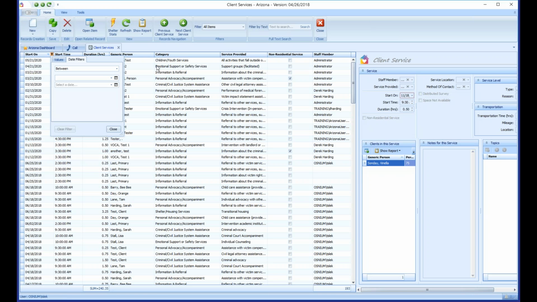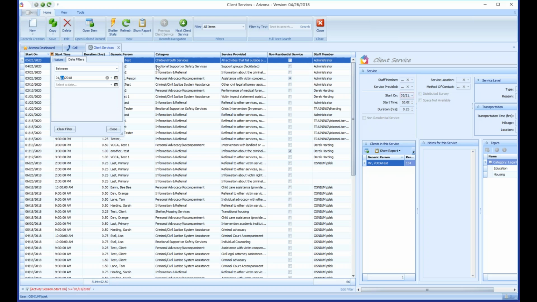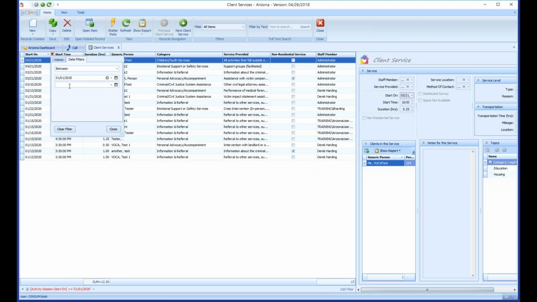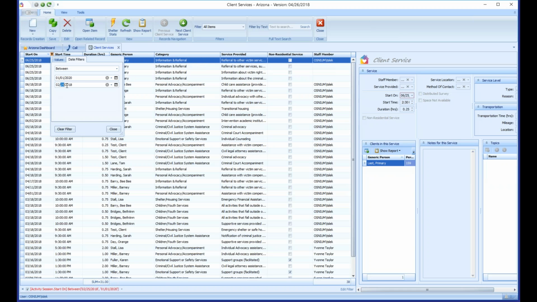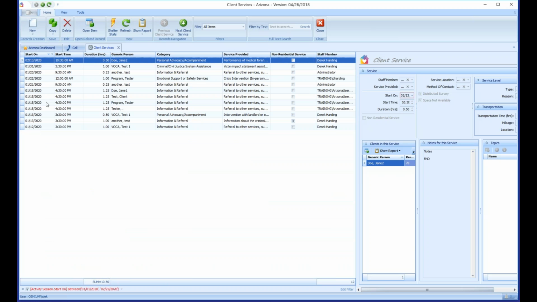So if I want to see, I know I have some in 2020, so if I do 1/1 and select 2020, I'm getting all my services between 1/1 of 2020 and moving forward. So I could select my end time, and then 2020. So now I'm getting all my services between January 1st of 2020 and February 25th of 2020, which is my filter at the bottom left-hand corner.